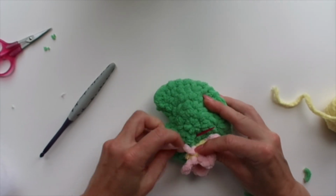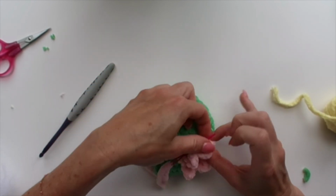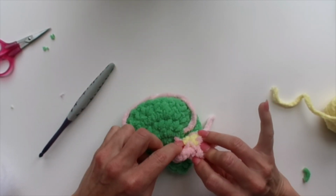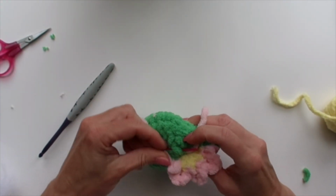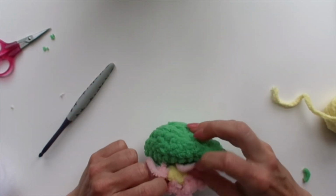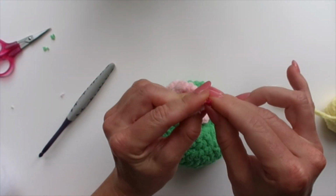I just stitch it onto my lily pad. And then I run it through the bottoms of where I did the slip stitch, right there. And then bring it into the lily pad again. And then go into the next little petal area where I slip stitched it, right about there. And that's it. Just go round and round till the whole thing is stitched on. And then I'll weave in these little pink ends. And if you kept the center color of the flower, you could just go up and down right through the center. Might be easier, I mean, you can stitch it on however you like it.